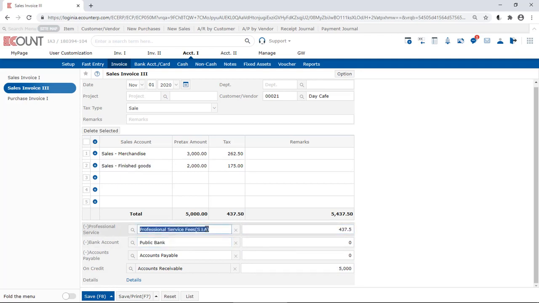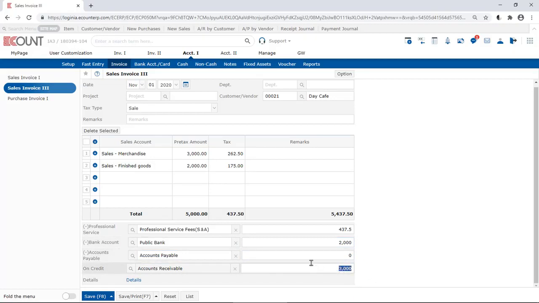And Bank account field is the same as the Deposit account field of Sales Invoice 1 menu. You can enter a chart of accounts account, bank account, or cash account. And if this transaction is on-credit transaction, enter the credit amount in on-credit field.